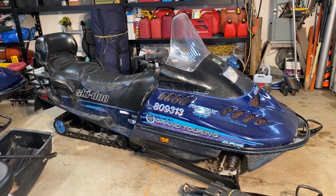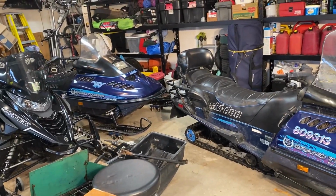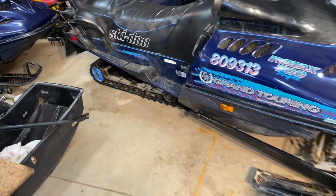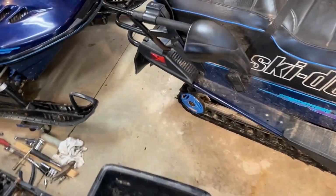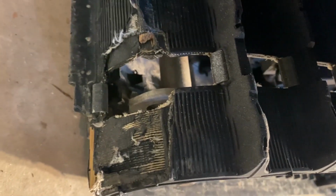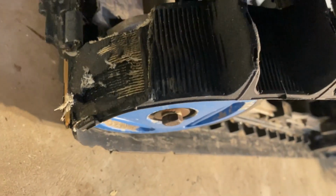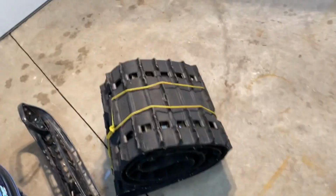So there's Gracie. George is over there, the blue one. There's my extra track. And I don't know if we can see here. You can see there, there's a hole and there's a large missing section of lugs, about a foot long. So, time to replace it with this one.